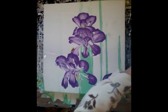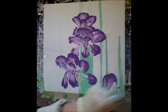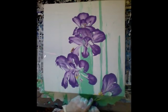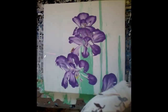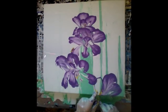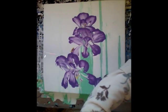I do got a wild looking dip cup, though. Be interesting to see what I can do with that later, or if I can do anything. Probably not, but that's all right. Do you see how it's all kind of about just having patience and not getting upset? Because you're always going to get different effects no matter what you do. I can't actually show you how to get perfect effects because I haven't learned it yet. I'm still learning.